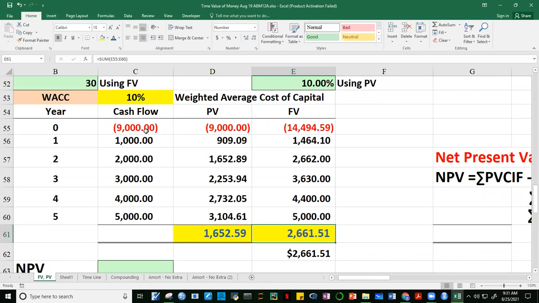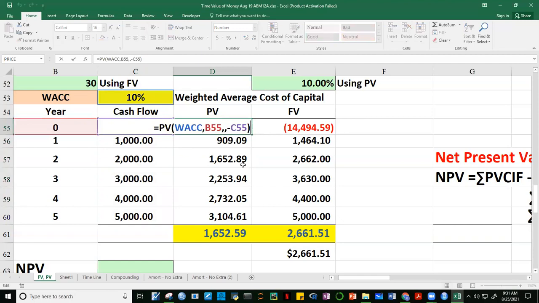So we said that in order to evaluate this project, this investment, we cannot add these cash flows because they belong to different time frames. So one way is to compute for their present values. Here we're computing for their present values using the PV formula. And what we did here was not to put the negative on the outside, but rather on the inside itself, on the future value. That way we are consistent with the sign of the cash flows.